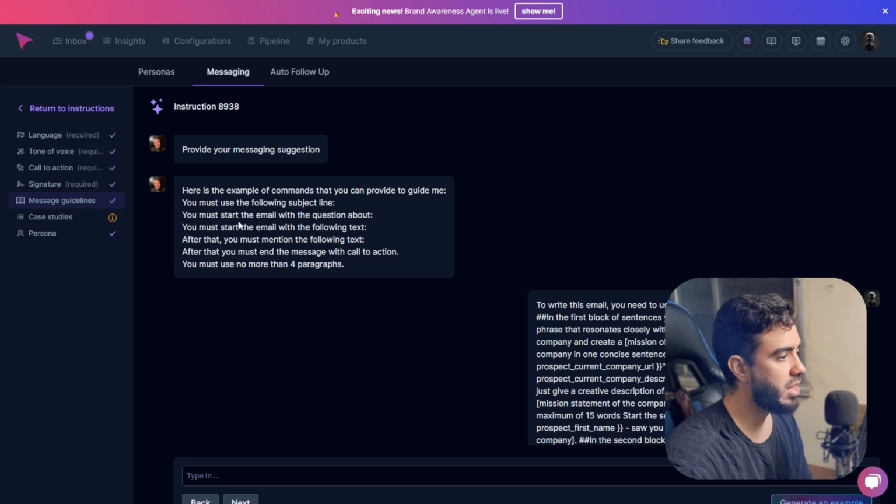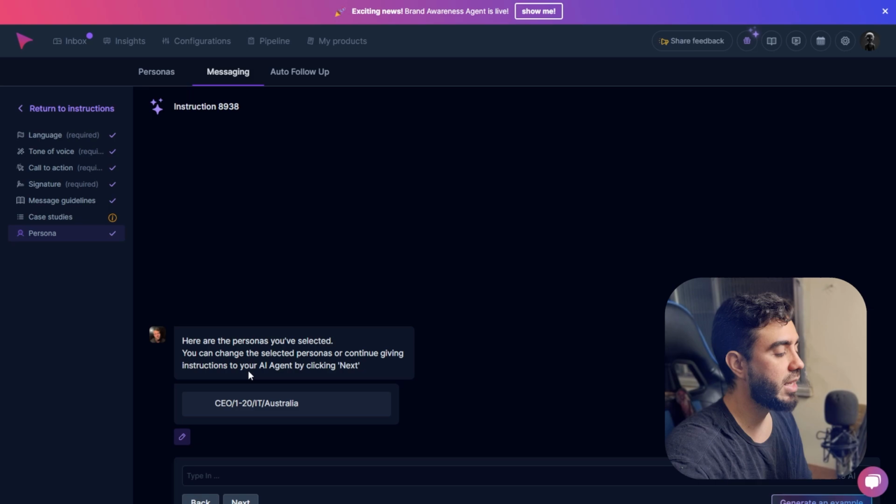So as you can see, it asks for prompts. As this is an AI tool, we have to give it prompts so we can generate the message closer to what we want, and we can even select specific personas for this message. This will make sure that every single message will be different and I don't have to type the whole message, and I can generate an example for every single one.